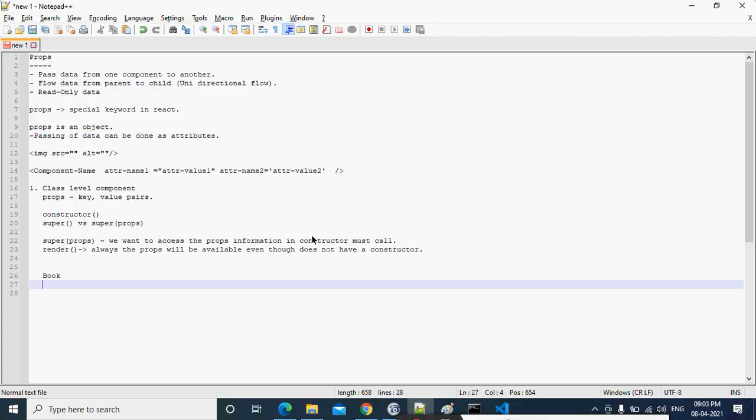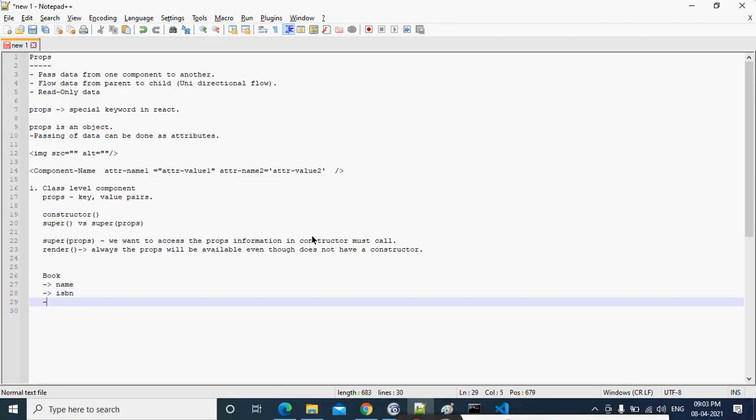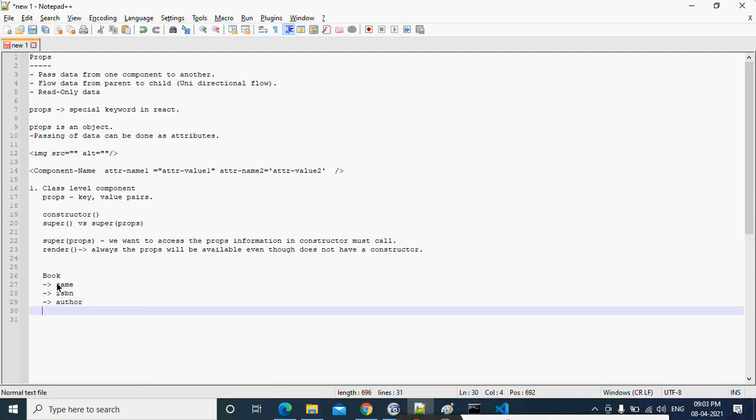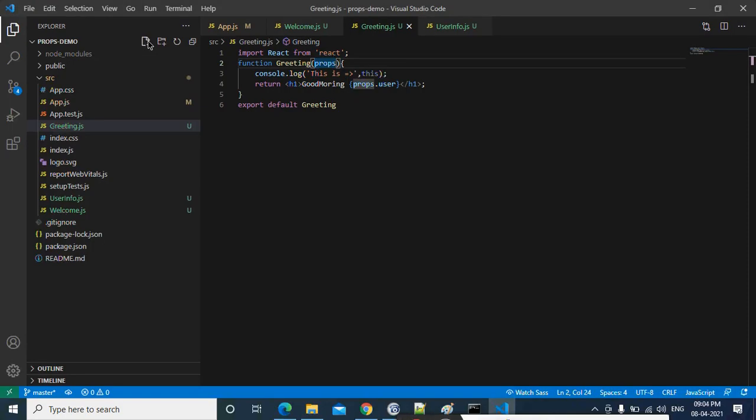Under book, it has information like name of the book, ISBN number, and the other details. I want to send this book information to my book component. So how can I do it?